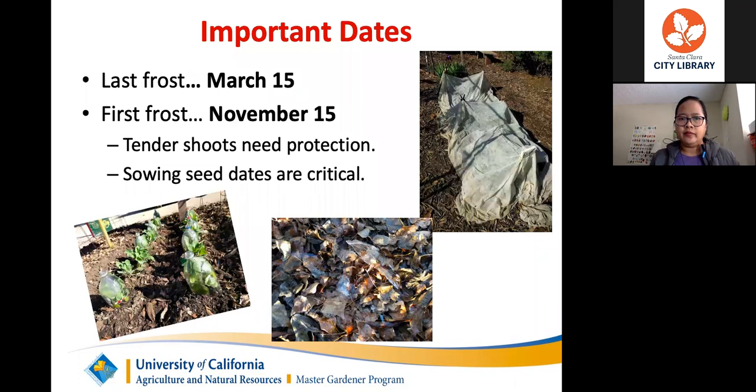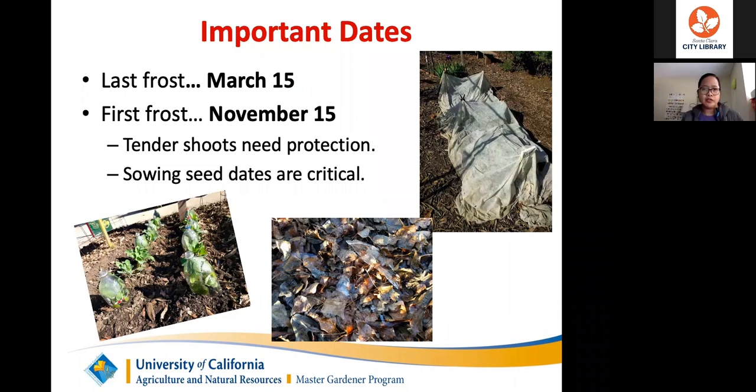So again, this only applies to Santa Clara County. It's actually an average. Every year, like today is February 18, the last frost for our area is supposed to be on March 15. In some years, it can show up a day or two in April. But again, that's the average.